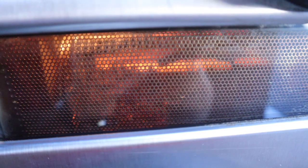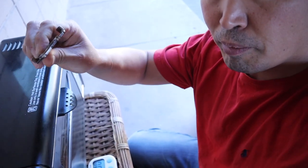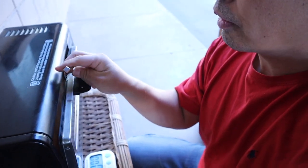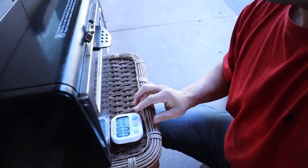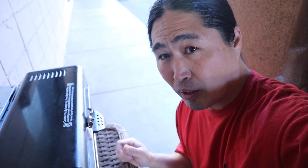Just about 12 minutes in, I can hear the cracking noise now. I'm going to use the metal piece here. At this point I'm resetting the timer — it's about 12 minutes. I'm going to wait about two to three minutes and see what happens. I stopped at two and a half minutes in.